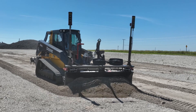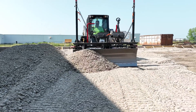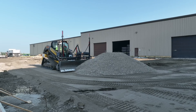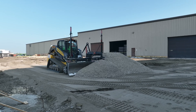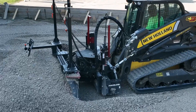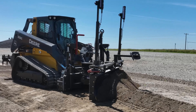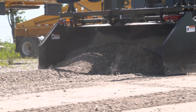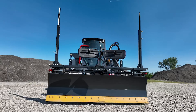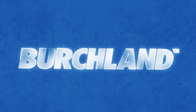Birchland Manufacturing's LGX laser grader delivers a precise grade on many different styles of job sites. This highly durable skid steer laser grader can prepare subgrade for parking lots, streets, highways, athletic fields, driveways, and any other job requiring a precise grade. Take advantage of the saved time and labor, exceptional control, and versatility of our precision grade attachment. If you're ready to accomplish more with your machine, you're ready to gear up with the LGX laser grader skid steer attachment from Birchland Manufacturing.